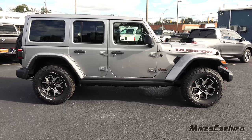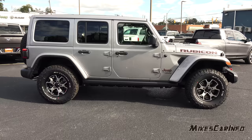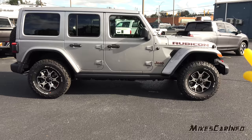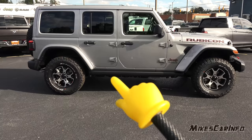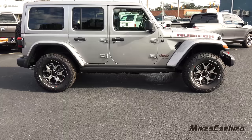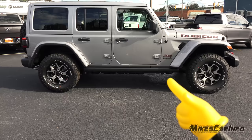Looking at the profile, you can see that the fenders are painted body colored, but they do have a little bit of durable black plastic around the edge for protection from debris. You also have a rock rail here at the bottom. This is a really heavy duty tubular rail that protects the frame of the vehicle. If there are protruding rocks sticking up, it doesn't damage the sheet metal in this area. That's an actual really heavy duty steel bar mounted right there.